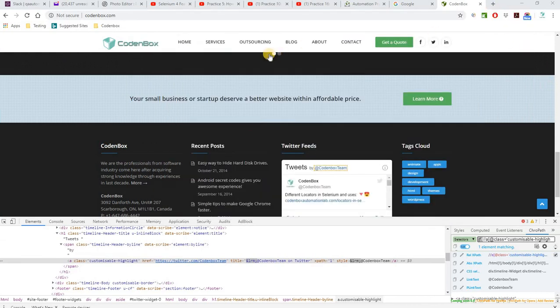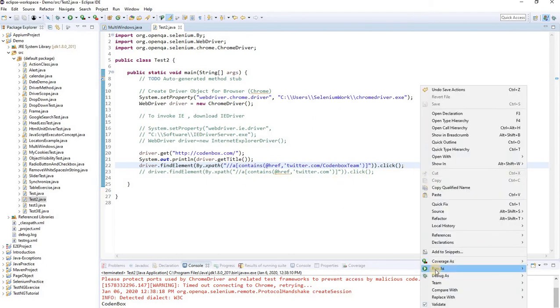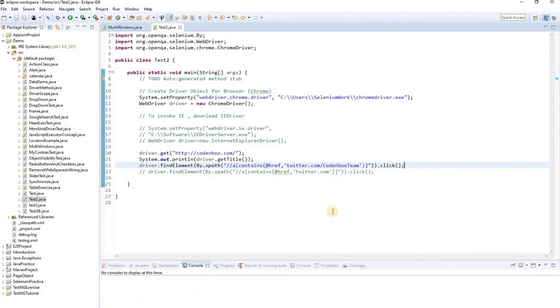Let's go to Eclipse, I can show. We can use it this way, the full thing, the href, everything. So let's run it as a Java application, and then I will show you the partial one.